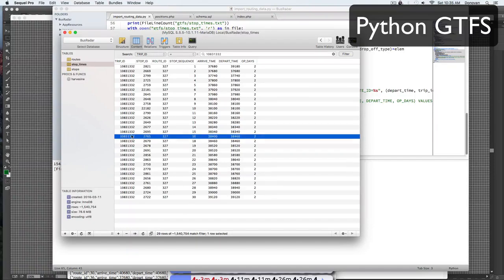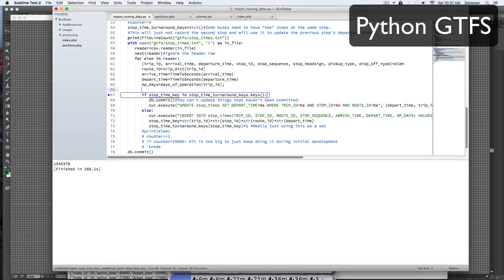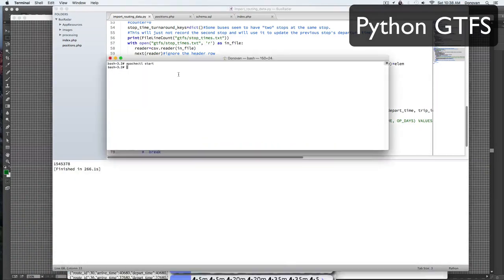Basically what we're doing is we're creating a unique identifier for any given stop. And then if that unique identifier is being hit, we're going to ignore it. Let's separate the unique IDs by a little underscore.